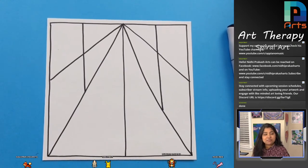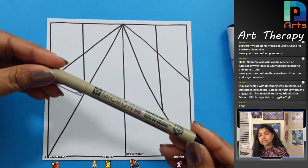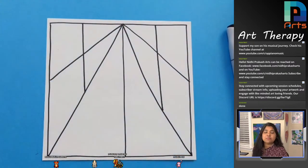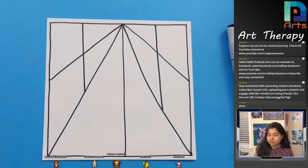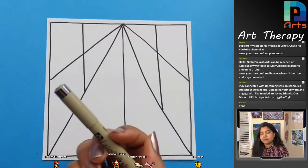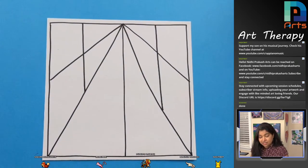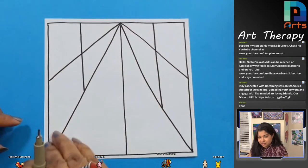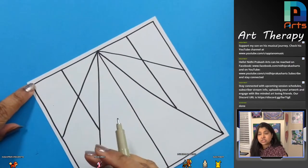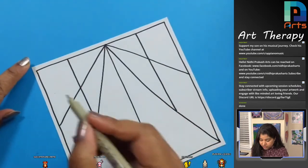Now it's the time to start the spiral art. So now I'm taking this little thinner pen. You can use the same pen. It's not really necessary to change the pen. I'm just changing it, a little thick for the string and the medium size for the spiral art. And let's start. We'll start from this top left corner, and we'll go clockwise.